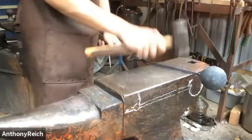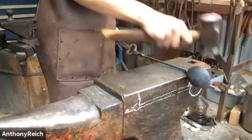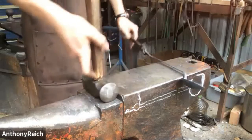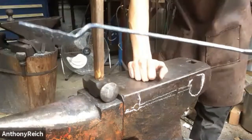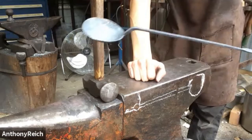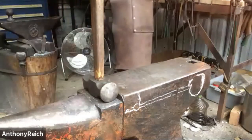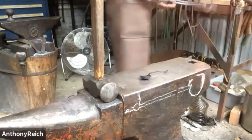I'm just making sure it's straight and fairly level with the spoon. That's the angle. Now, very nice. Flip it around and work on the handle. And this stuff is so thin, you can do a fair amount of it cold.